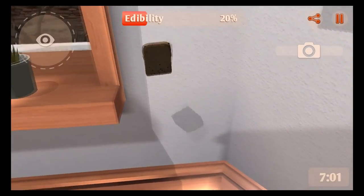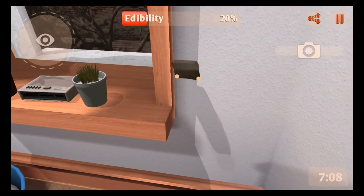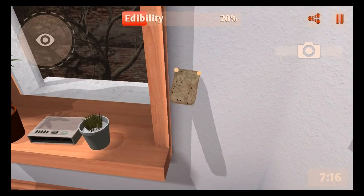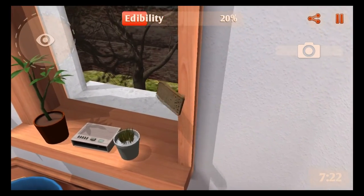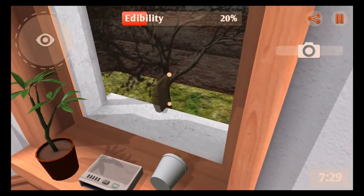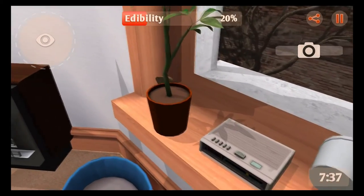Yes. Oh, look at this. Oh. That was close. Right, I need all of them to grab. Why won't they all grab? Then I want them to go that way. Oh yes. Can we go out the window? No, I can climb up midair. That's much better. Oh, what is going on? Oh, maybe the window's closed. Maybe that's why.